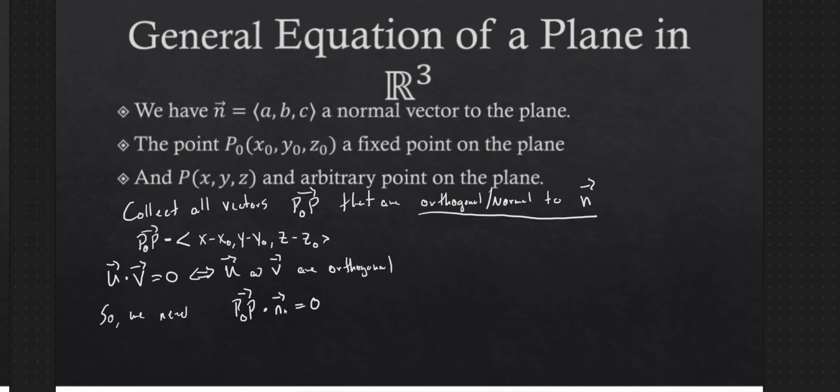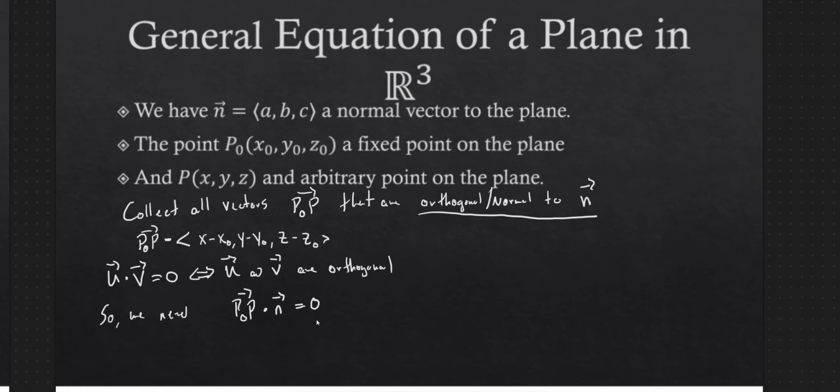If it satisfies this equation, remember P is variable, so x, y, and z. So if a specific x, y, and z satisfies the equation, that will be a point on the plane, because then this will be an orthogonal vector to the normal vector, and we'll go through the point P naught. So that's the idea. Right, so if x, y, and z are such that this is true, it's on the plane. And if it's on the plane, then this equation must be satisfied for some particular x, y, and z. So it goes in both directions.